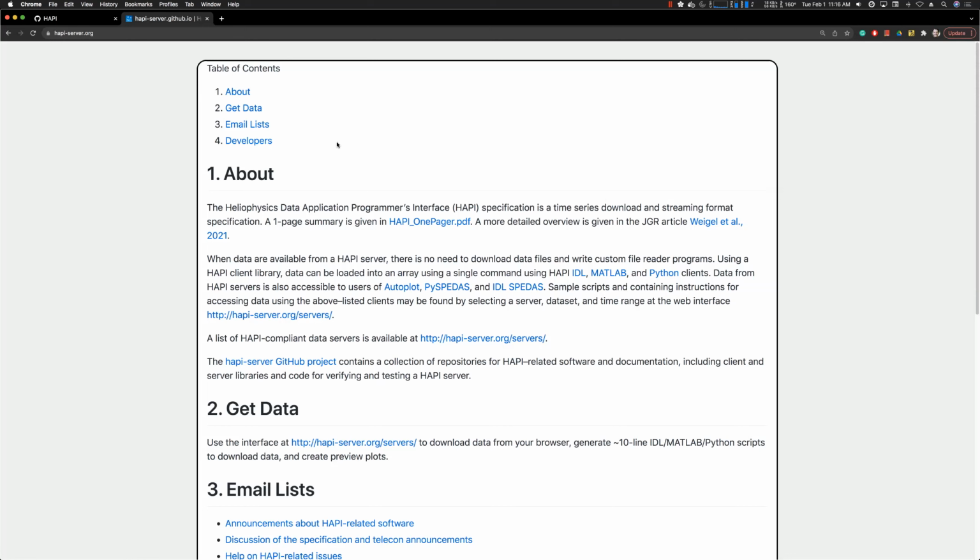And as John said, it was developed based on collaboration with people who are essentially developing servers with similar capabilities, and we sort of took the best of everything and put it together for the specification. Of course, we all know it's easy to create a specification. It's comparatively easy to create a specification.